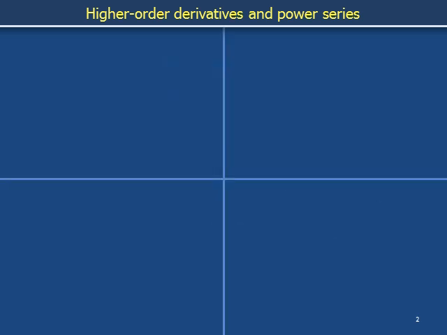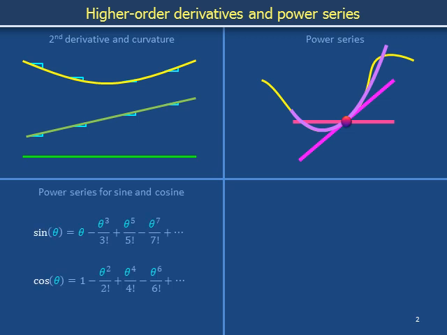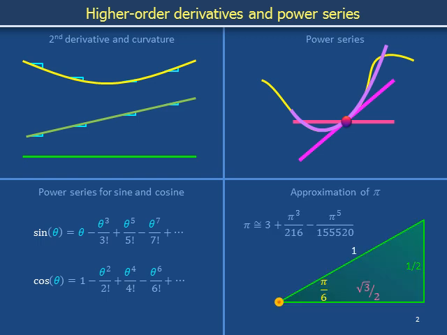We divide this slide deck into 4 videos. The first 2 videos are conceptual. In this first video, we explain that a second-order derivative describes curvature. In the second video, we figure out how to construct a power series representation of a function from knowledge of its various derivatives. The third and fourth videos are worked examples. In the third video, we construct a power series representation for the sine function. Using an approximation to this series in the fourth video allows us to quickly obtain a decimal approximation for pi.